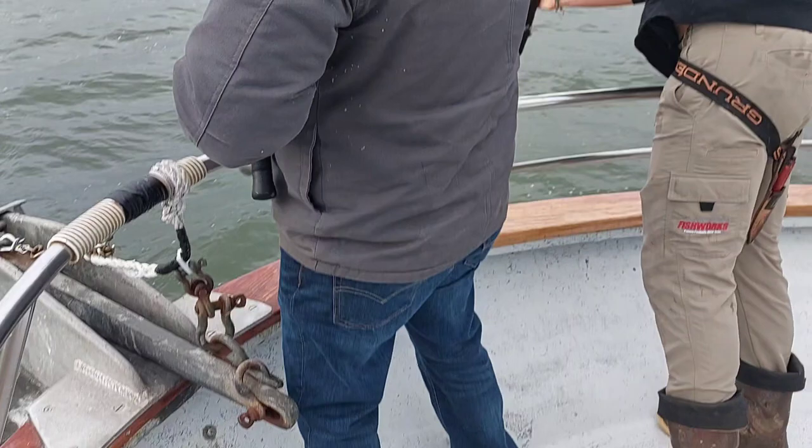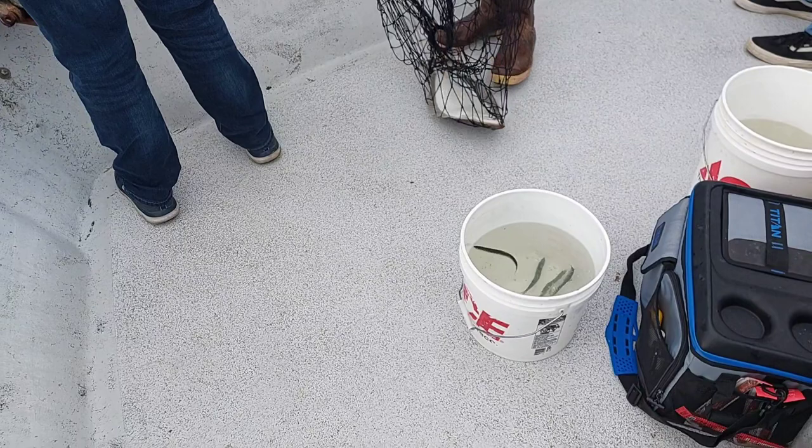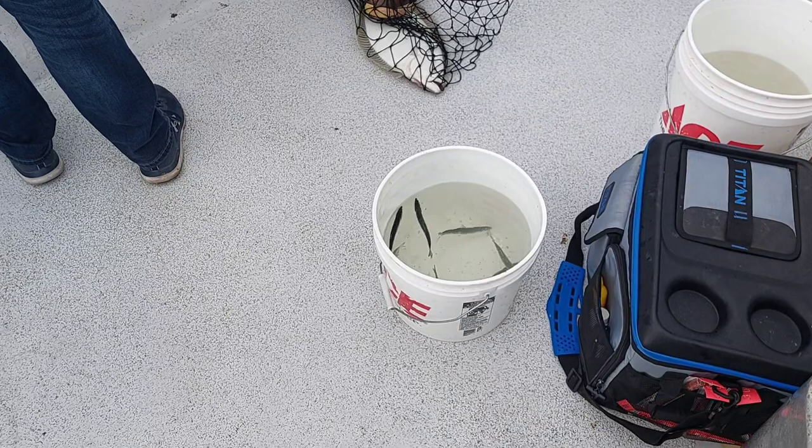Loosen your drag. Reel some of that in. Reel some of it in. Yeah, reel some of it in. Oh, little guy. Well, let's give it a kiss before we throw it back.